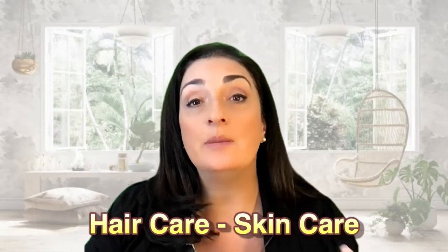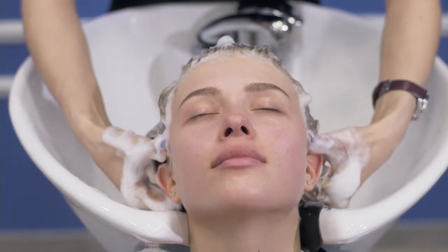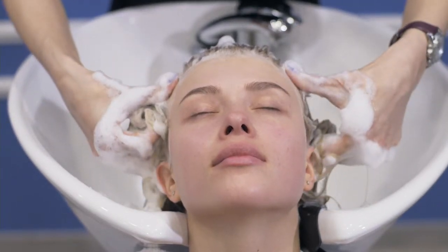Now, you may see a lot of products out there advertising Melaleuca in the products, especially for hair care and skin care. The reason people use tea tree topically, that means on the skin, is because of its cleansing, rejuvenating, and purifying properties. And this applies greatly to hair care. Unlike chemical-ridden hair care products, tea tree oil offers a soft, gentle element to your hair care routine, and you can actually put a few drops of Melaleuca into your shampoo or conditioner, and you will see that your scalp will thank you so much, I'm telling you.